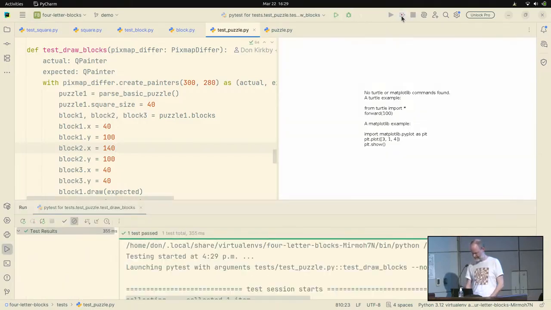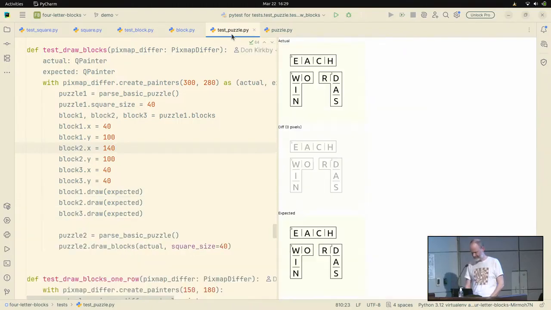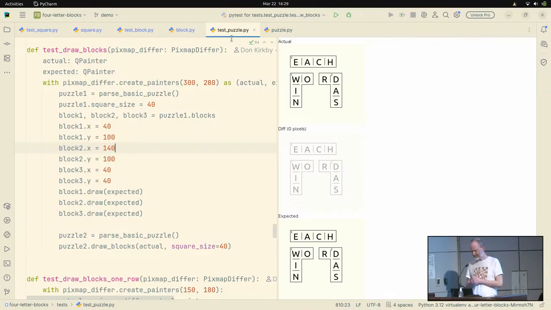So this is now a complete puzzle, although a very small example. So I've now got 3 blocks of 4 letters each, and let's say that I want this gap to be a little bit bigger so that it's easier to cut out when you print it out. So which of these is block 1 versus block 2 versus block 3? Well, I just comment that out and look down here. So that one disappeared, so that's block 1. That one we want to go down, so the y needs to be a little bigger. Okay, that's what I want, a bigger gap.